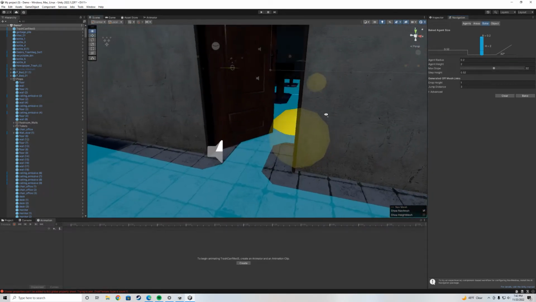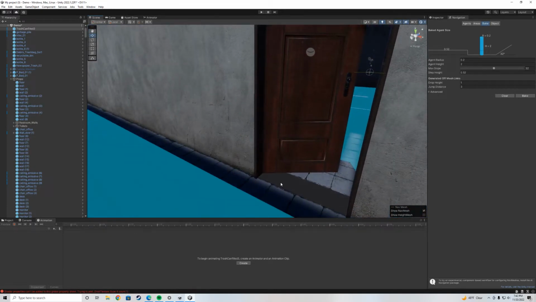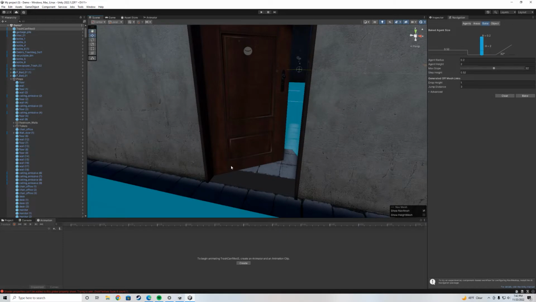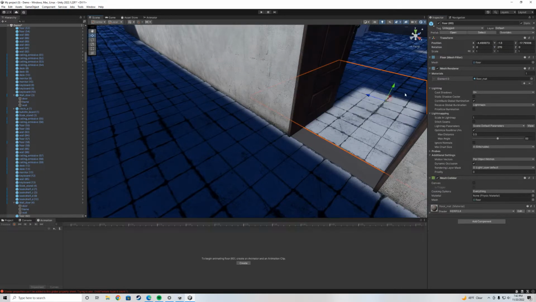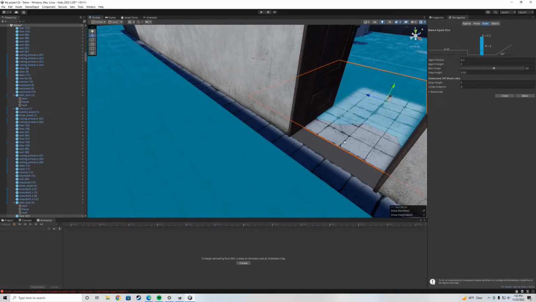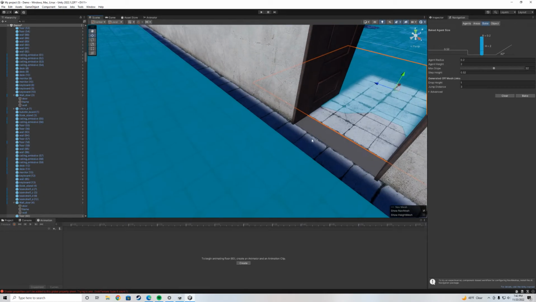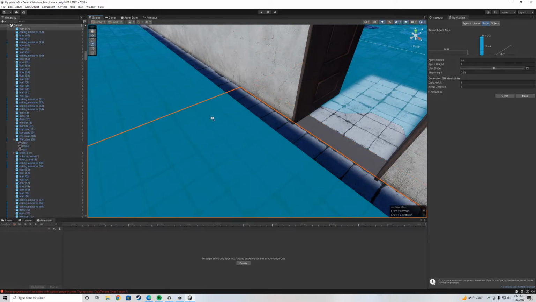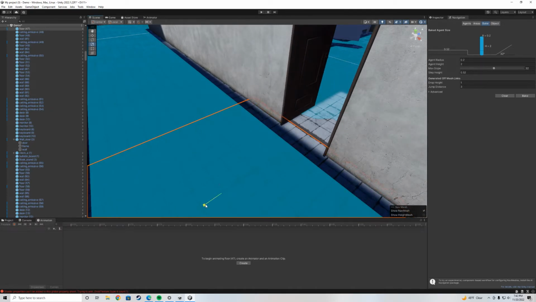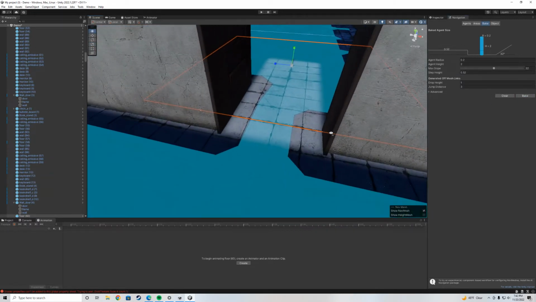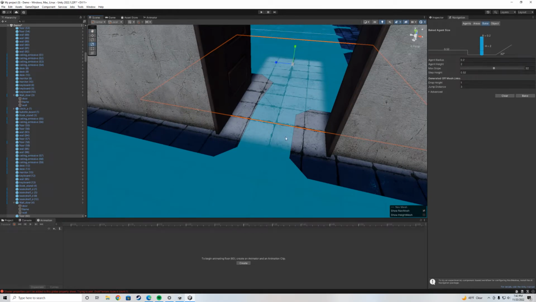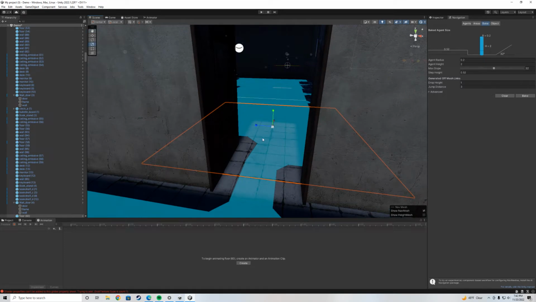Cool. So if you guys are using this asset here, if you notice, there are certain areas, and there's these little door sills down here, and I actually deleted them because our zombie couldn't walk over them. So what I did, and this is probably a better way to do this, as you can see, when I go to navigation, there's a gap here, so our zombie would not be able to get from this hallway to this room, and he would just be standing there, which would obviously be a huge bug. So all I did was I took an area of this floor and I just kind of stretched it out just enough to cover this gap here. And now if we hit bake again, as you can see, it creates a path because there was a gap here to nothing, and now our zombie can walk through into this room here.